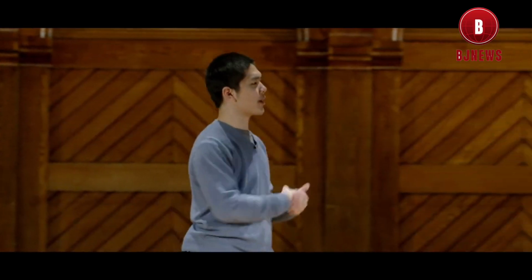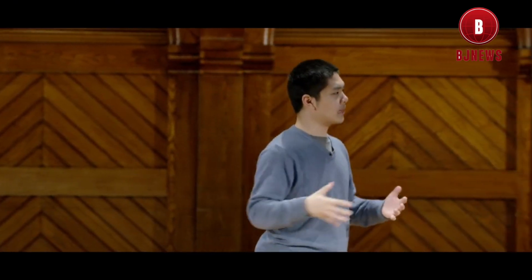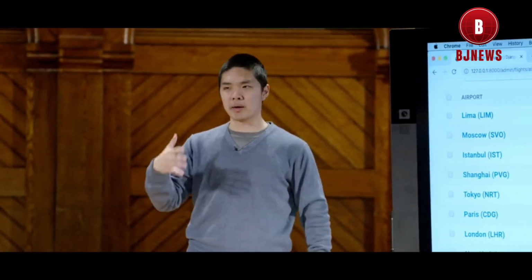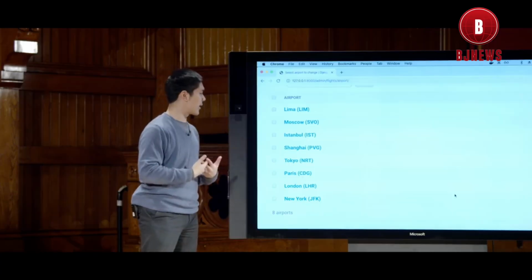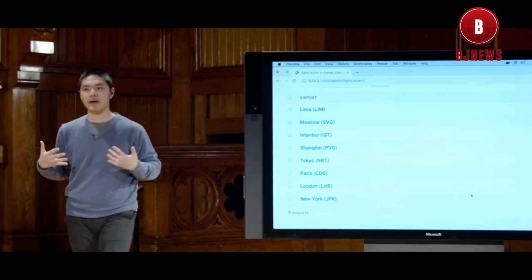Django was originally created for news organizations that very quickly wanted to be able to post articles and new posts on their website. And it made it very easy via an interface like this to very quickly say, here, add a new article, and here's the content of the article, to be able to display on a page. And now we've been able to very quickly add new airports to our website as well.